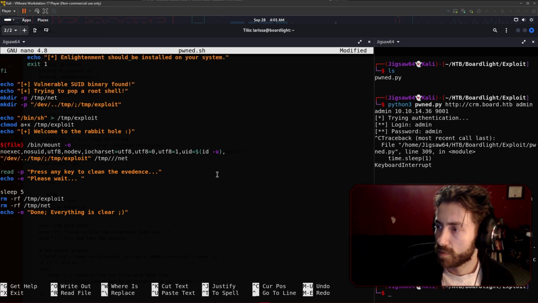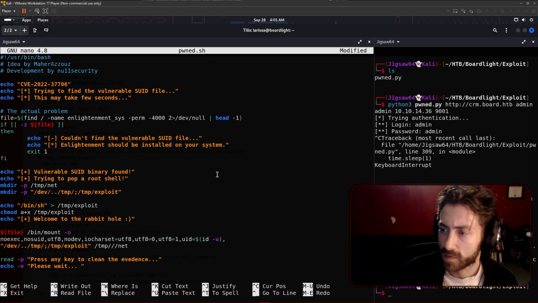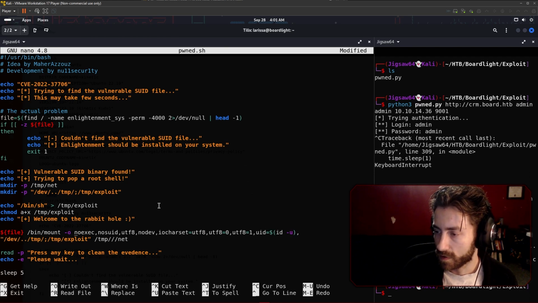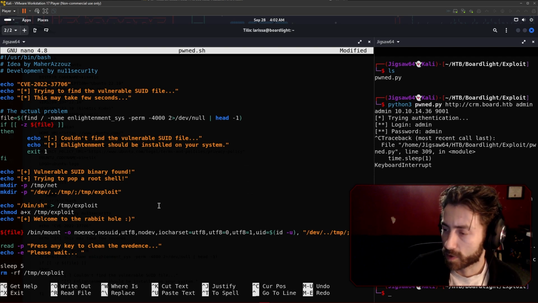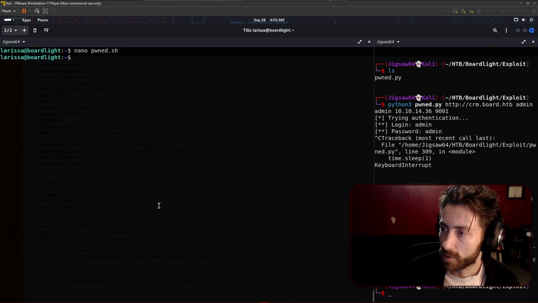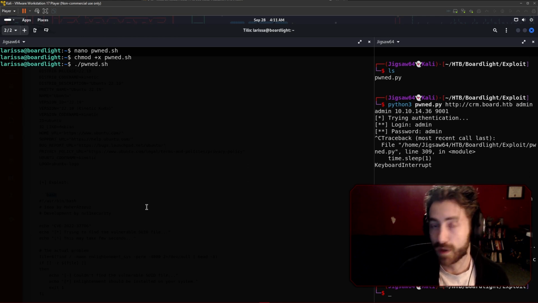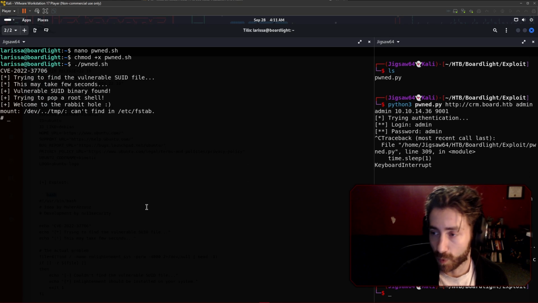And this is the interesting part about this exploit, or maybe it's just with bash scripts, but I actually couldn't get the script to work with this command all on different lines. I think it's just the way bash interprets multiple lines. You might have to do a \ on each end. But basically this part all has to be on the same line for this exploit to work. Make the script executable, of course. Finally, we will run our pwned.sh script, and within 1 second, we have our root, and that is going to be BoardLight.